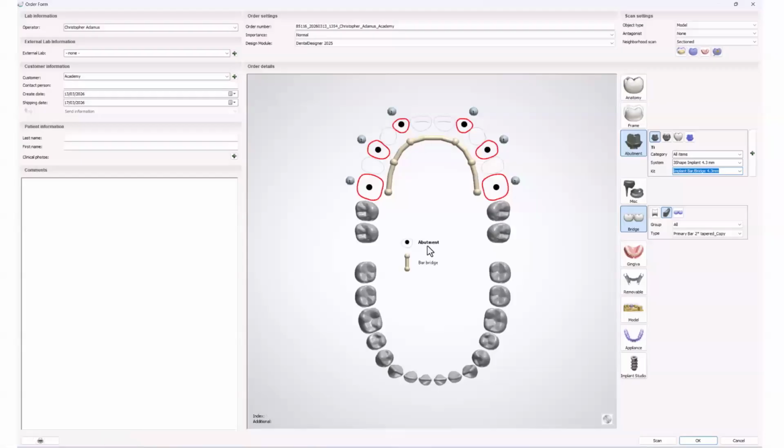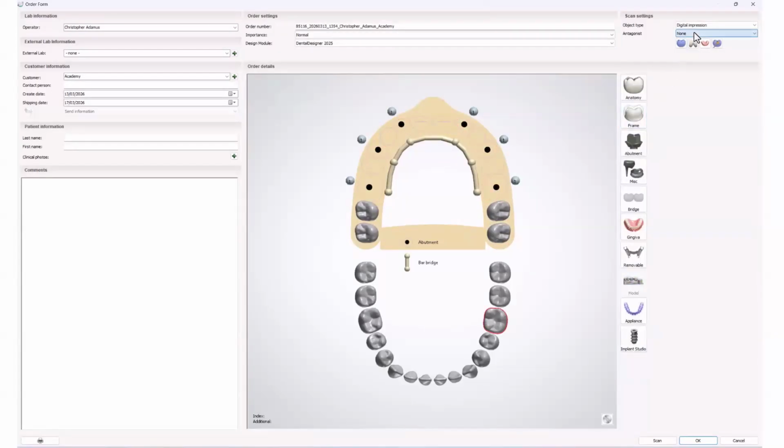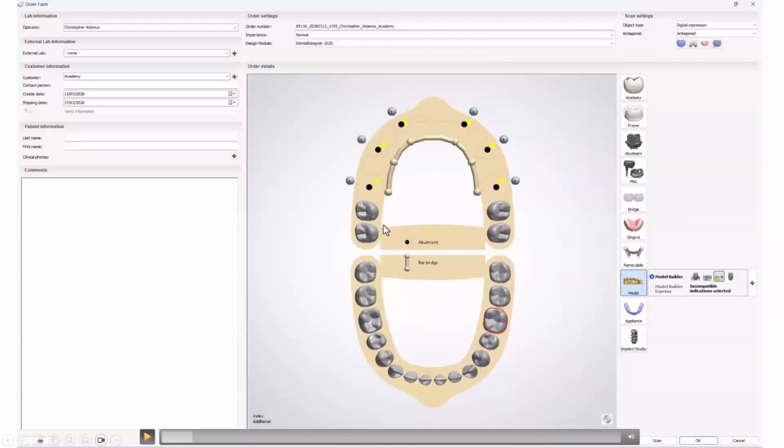And once those are selected, then I will change the model to a digital impression, so I can actually select also model for production. You might ask why the model will be necessary. In here, I need to think a few steps ahead.